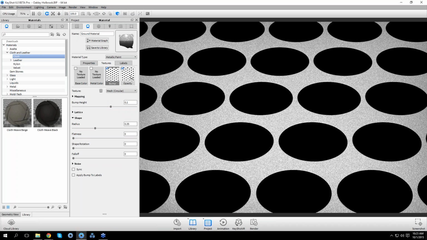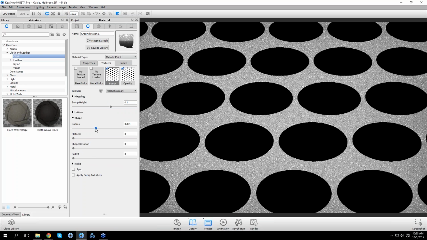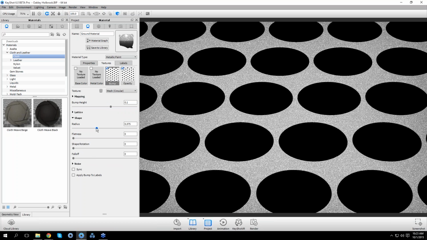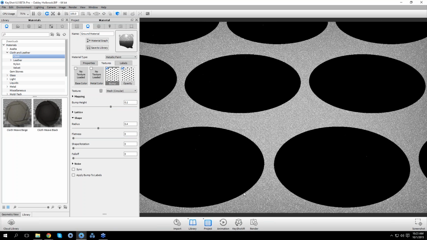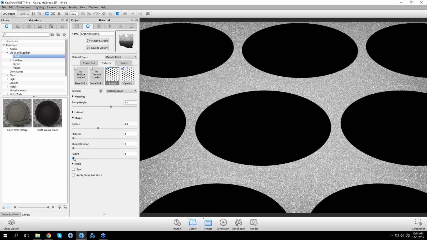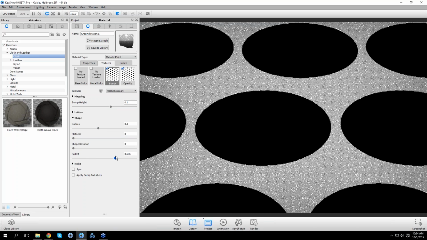Very important to be aware of sync when working with multiple textures on a single material. Okay, so then on our bump map, I can increase my radius a little bit, add some fall off.